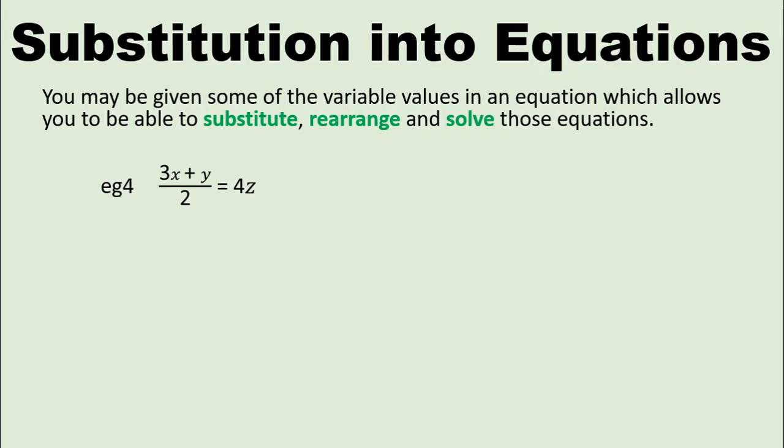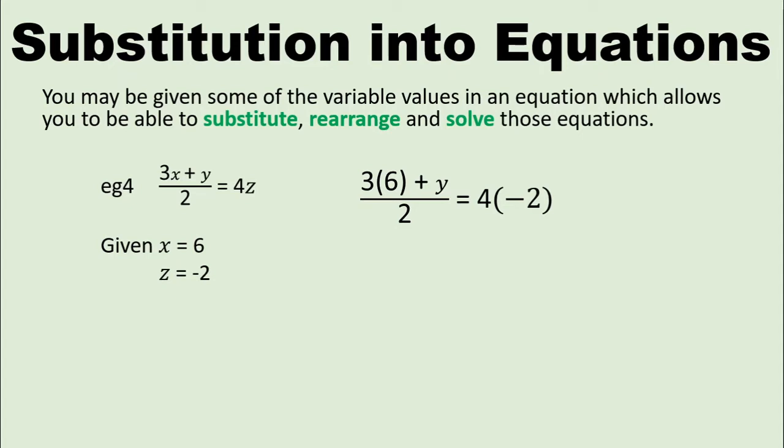Now, there's not much I can do about this right now because this is an equation with 3 variables, 3 things I don't know. But if I'm told that x is equal to 6 and z is equal to -2, I can substitute those values into this equation and then rearrange this equation to find out what y is. So x is 6. I've put 6 inside the bracket in the place of the x. You see, if I didn't put these brackets here, you might think I'm saying that this is 36, but 3x means 3 times x, just like 3 in front of a bracket with a 6 inside of it means 3 times 6.